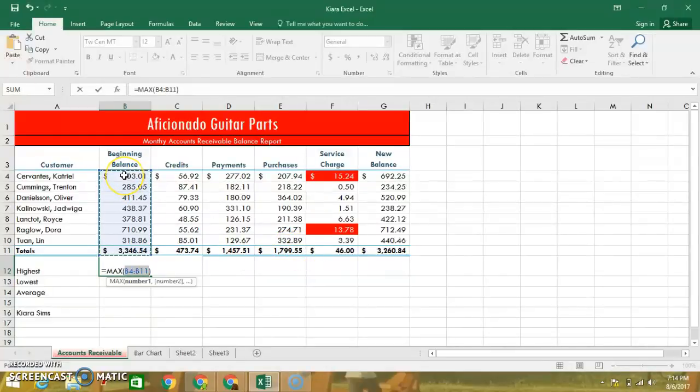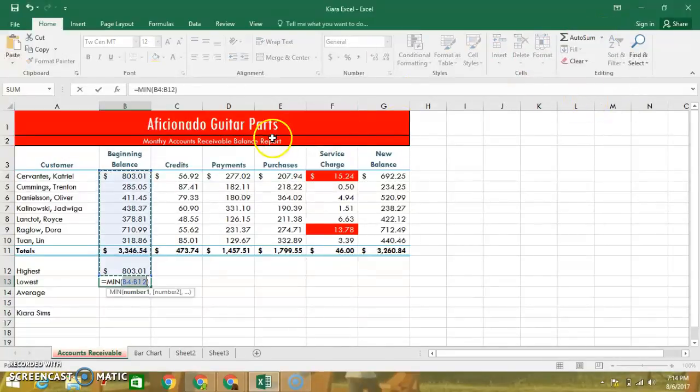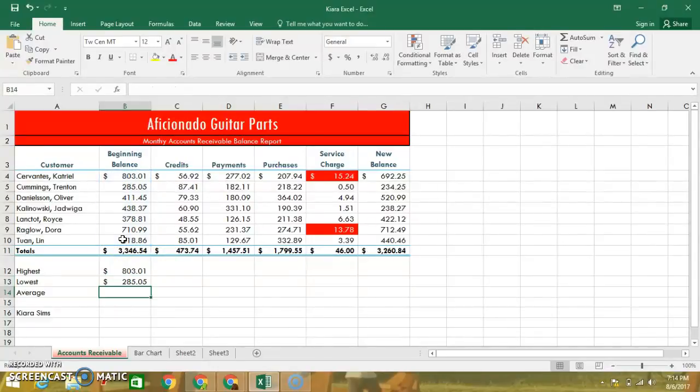So if you see, I'm in the white plus area right now, and I'm not pressing anything on the keyboard, but now I'm going to press my left mouse button, and I'm holding it down actually, so that way I can drag through the rest of the column that I need. So it's just the customer's data and not the total. And I'm going to press my enter key. I'm going to do that with lowest as well, but instead of using maximum, I'm going to use minimum. And again, I am going to press my left mouse button and just drag through the data that I need and press my enter key.